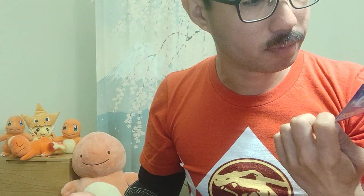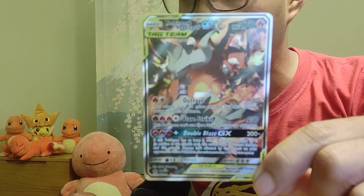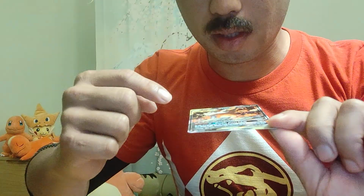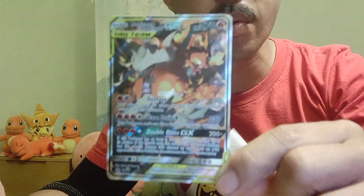Hold on. Okay, for some reason I thought it was the VMAX Charizard because it looks like the big giant Charizard and whatnot. But yeah, let me see. There's Reshiram and Charizard in the back. That is really cool. Set that aside, and then you get a little figure.